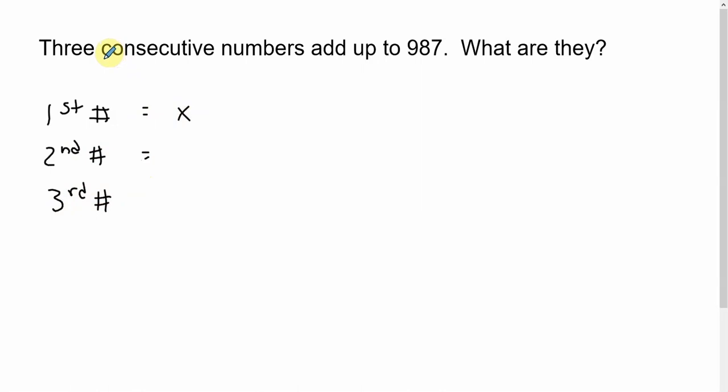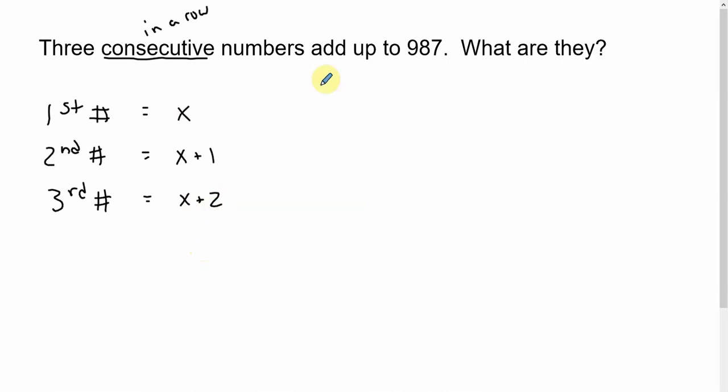So we're told that the 3 numbers are consecutive. That means in a row, right? So like 4, 5, and 6 are 3 consecutive numbers because they're 3 numbers in a row. So if our first number is x, then the next number would be x plus 1, right? That's the next number. And then the number after that would be x plus 2. So this is how you write consecutive numbers. x, x plus 1, x plus 2. If there were 4 consecutive numbers, we would go x plus 3. That's how you do consecutive numbers and set them up in a math problem.